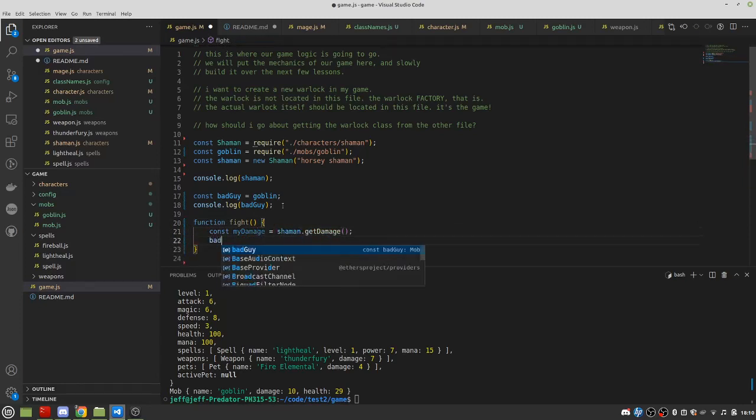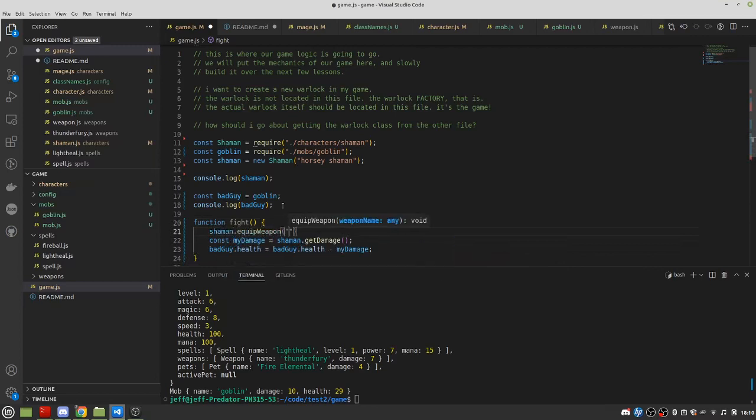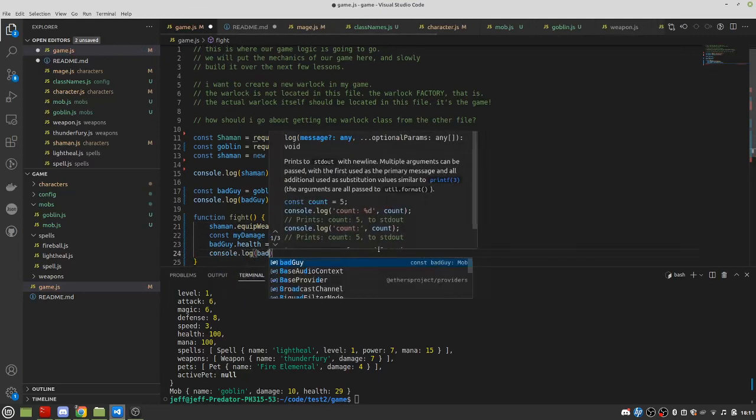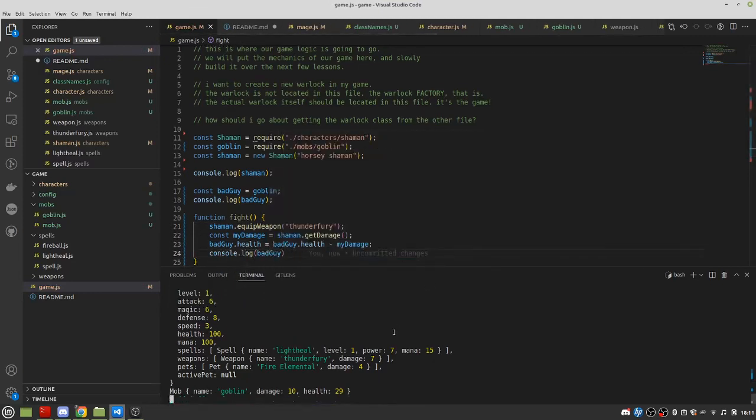And then, bad guy dot health is equal to bad guy dot health minus my damage. First off, I'm going to equip my Thunder Fury and console.log bad guy. Something like that.